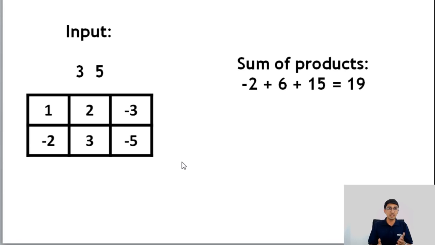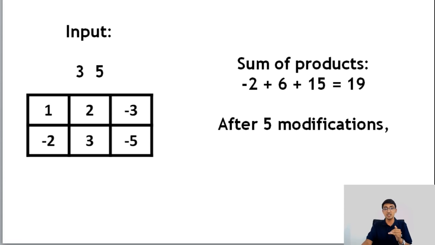This is exactly what I did, and with the given input, I found that if we increase this -3 number by 5 modifications, it will become 7. How did it become 7? We added 2 to -3, 5 times. So it will become -3 plus 10, which is equal to 7. So -3 plus 2 is -1, plus 2 is 1, plus 2 is 3, plus 2 is 5, and plus 2 is 7. We kept adding 2 to -3, and once we did that, we changed it to 7.